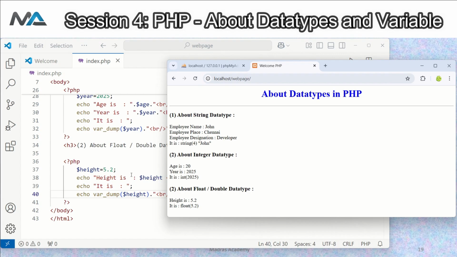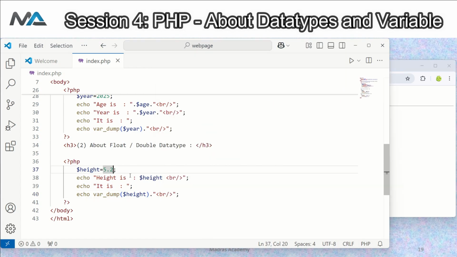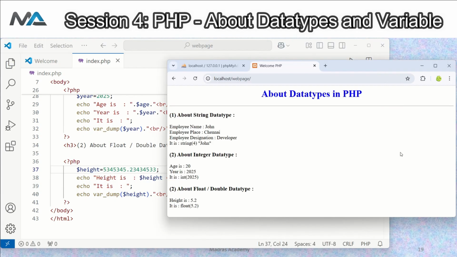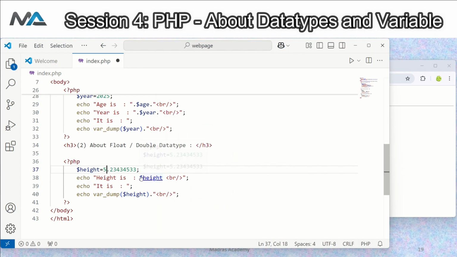If you need to write a double, you can write any number of values here like this. So it is also considered as a float. Float and double are both the same format only. You can give any type of values, and in all the languages we are using F, but here if I use F, it will display an error message.